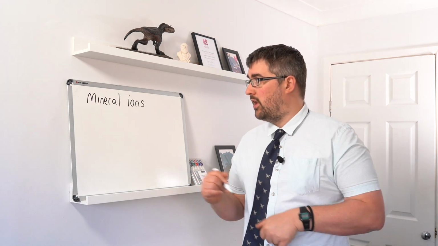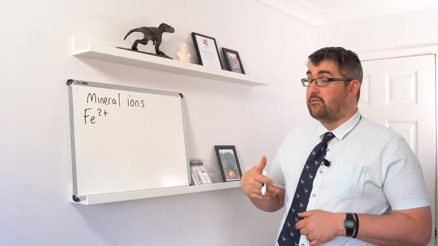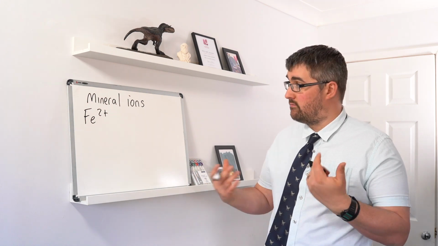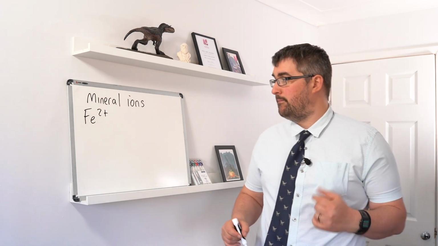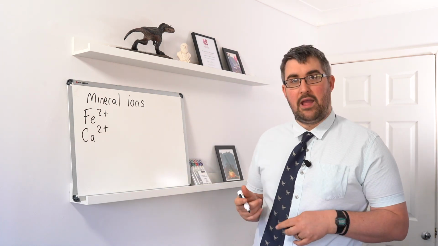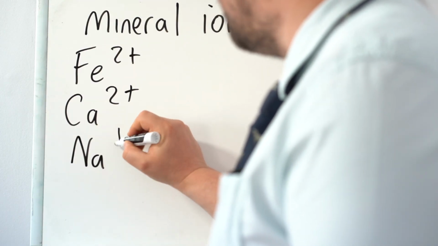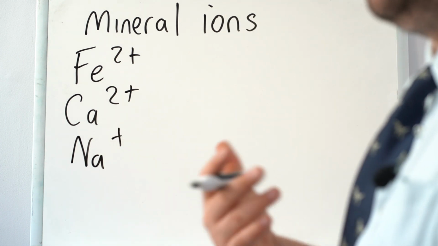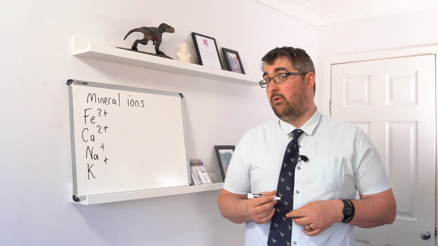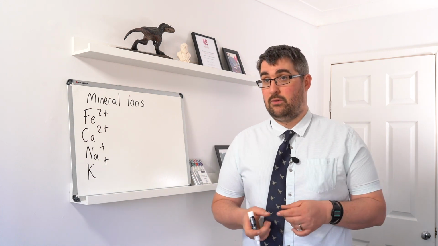Some of the mineral ions that are important: iron, heme, because that's involved in hemoglobin, and that enables it to transport oxygen in red blood cells. So iron's an important ion. You'll also come across calcium ions, more in year 13, and they play an important role in muscle contraction. We've got sodium ions, which we've already looked at this year when we looked at the idea of co-transport, along with potassium ions as well. They're very important for the co-transport of glucose into our epithelial cells in our small intestine.